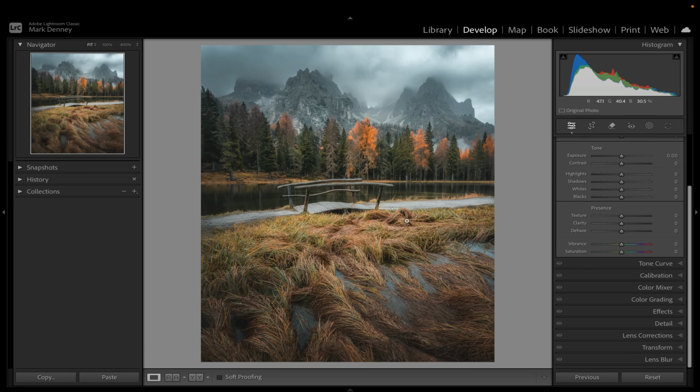So unrealistic color temperature is something that's very common and it can make your photo look a little bit fake. So just being very aware of the color balance or the white balance that you have selected for a particular image is very important. And I think this looks much better than overly cool or overly warm. This is a more realistic color balance.